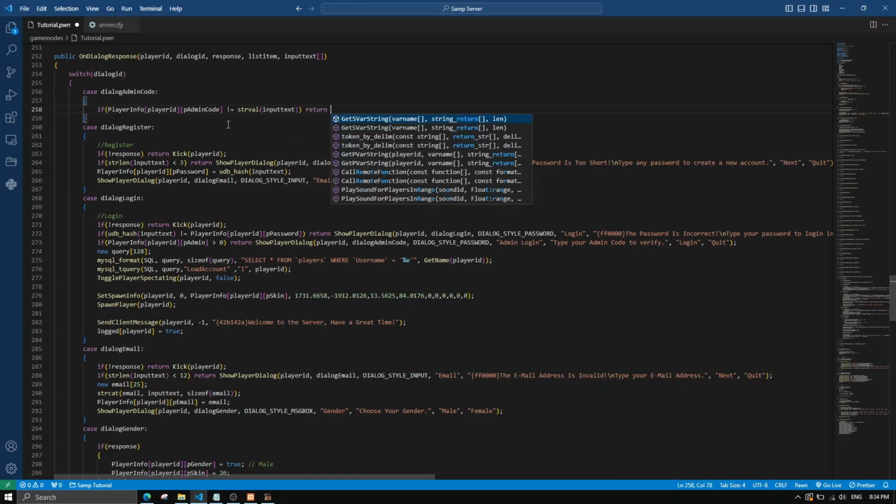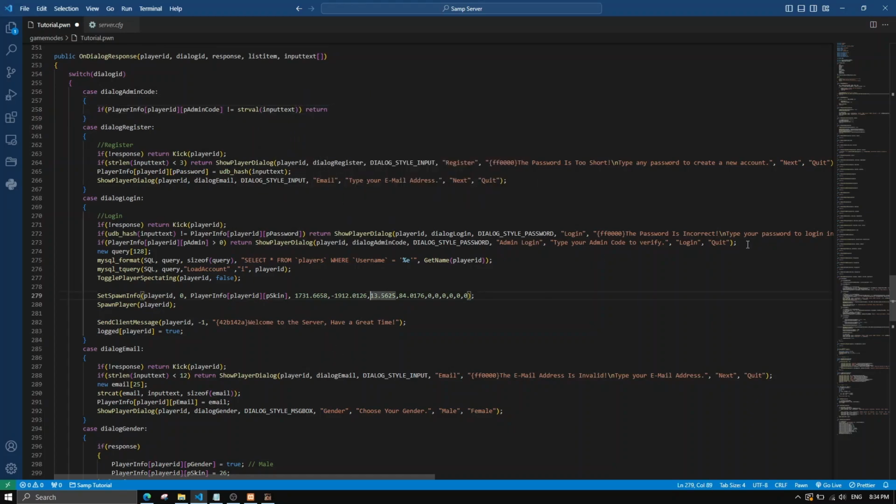We're gonna return this part from here, not the whole, just the show player dialog, and we can say, for example, with red color, that the admin code isn't correct, and we can add a new line and put this into a white color with 6 Fs.